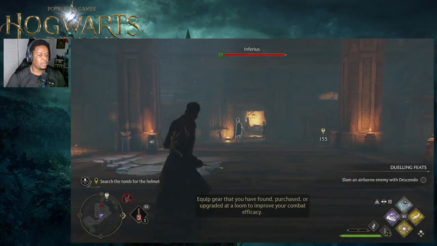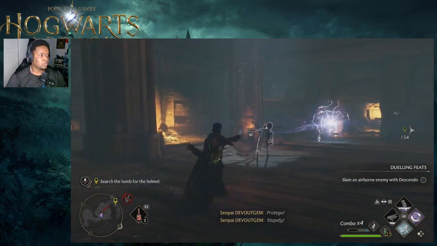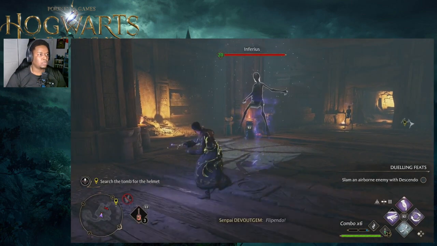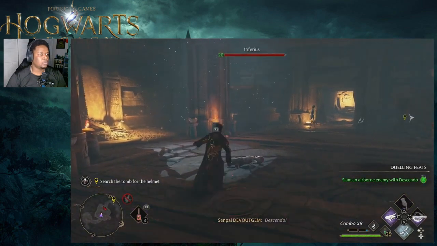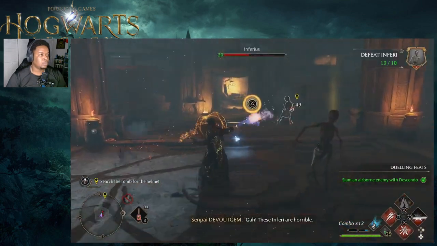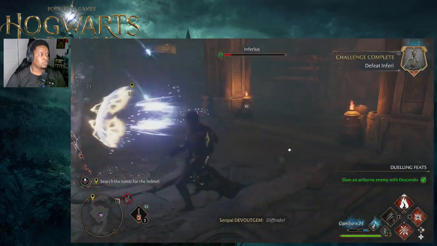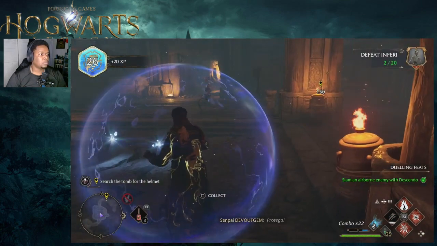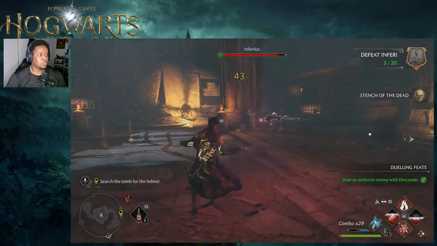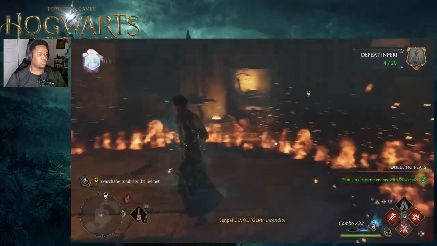Slam an airborne enemy. Descendo. Compulsor. Protego. Stupido. Leviosa. Rubendo. Descendo. Confringo. Is there a hole for us? Rubendo. Protego. Nice.